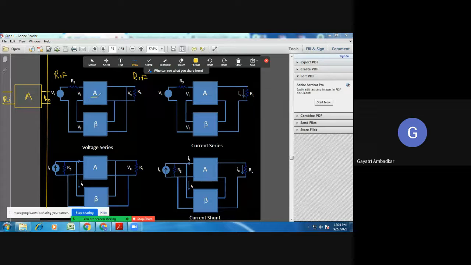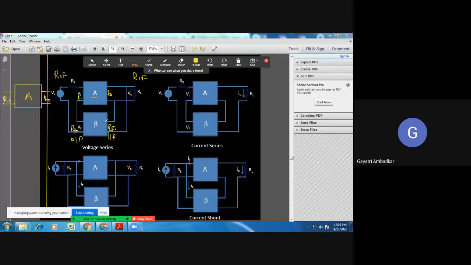So this is your amplifier. It has its input resistance Ri and output resistance Ro. I'm only talking about this. Ro is the output resistance of this individual amplifier, and Ri is the input resistance of this amplifier without any feedback. Now, when you connect your feedback network, this also has its input and output resistance. This is the input part of the feedback network, and this is the output part of the feedback network. So this feedback network has its input resistance and output resistance, let's say, for example, R beta i and R beta o.